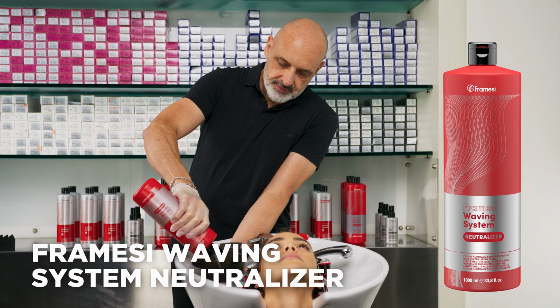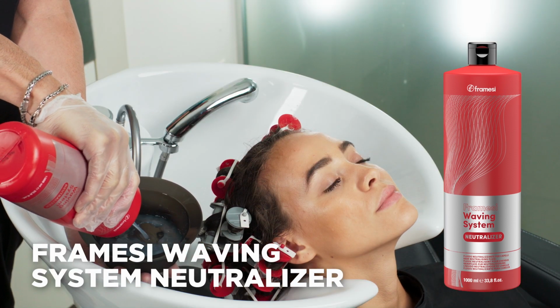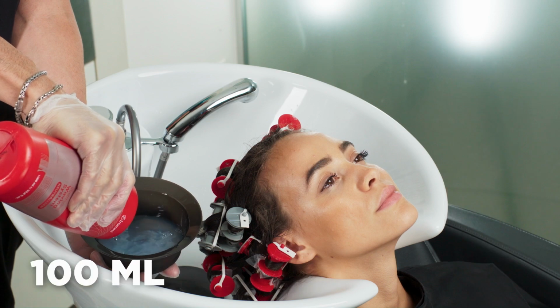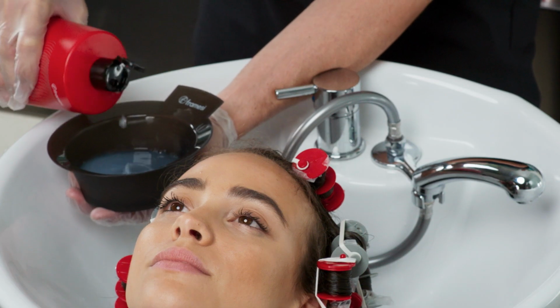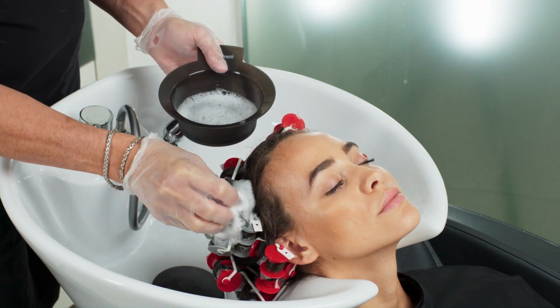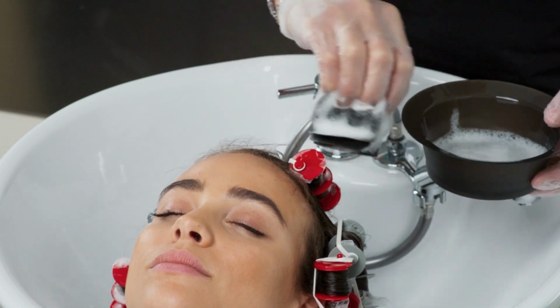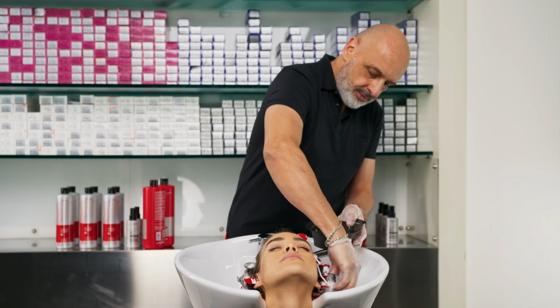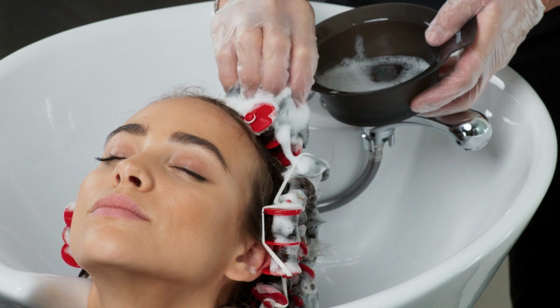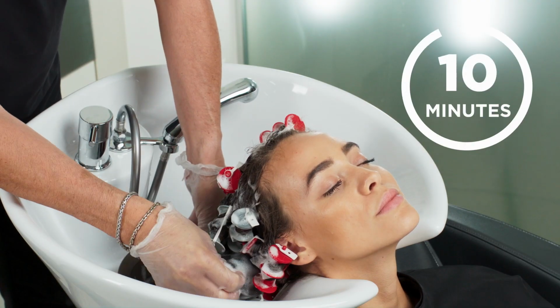Pour 100 ml of Framesi Waving System neutralizer into the bowl. Spread it evenly throughout the hair with the sponge provided, making sure to soak all the wound strands well. Leave on for 10 minutes.